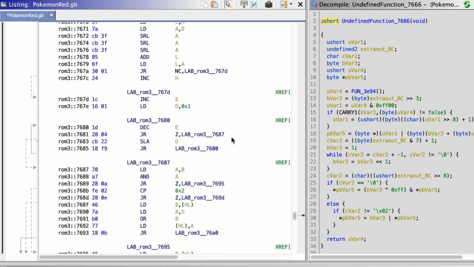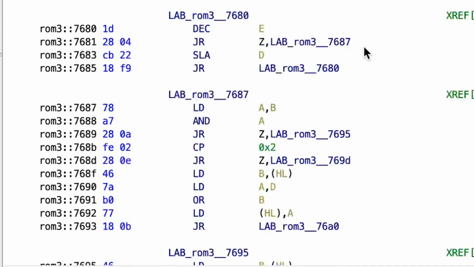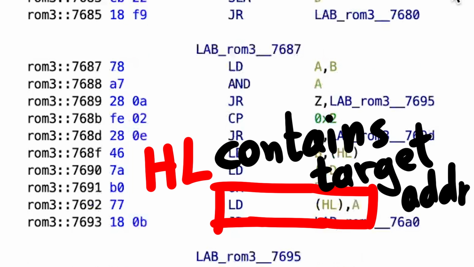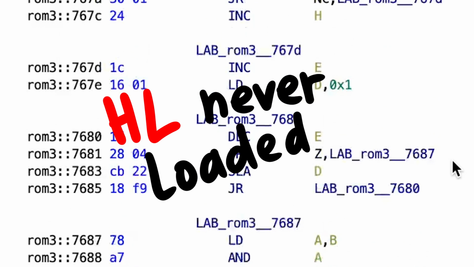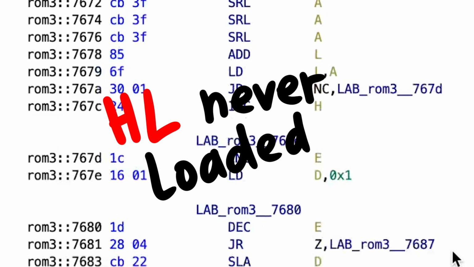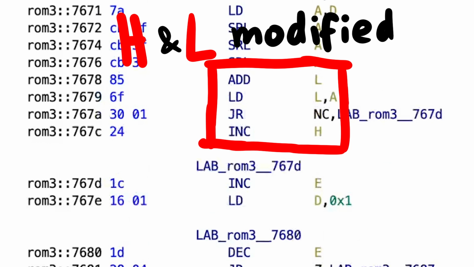But we know our address we eventually write to and modify, the 6th item, is in the HL register. And so we can try to find where it got that address from or how it was modified. And when we look at the instructions of this function, we don't see HL being loaded. We only see H and L separately being modified. Here an add and here an inc.